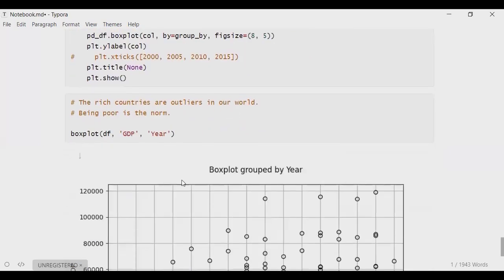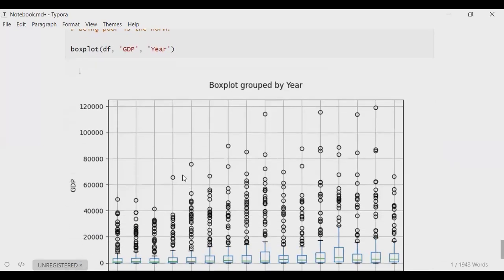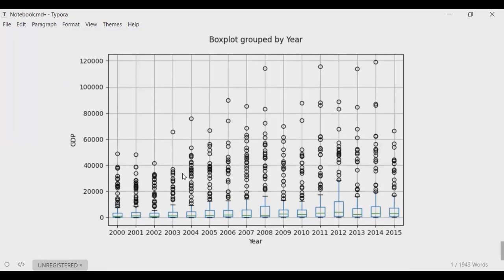Now from the box plot perspective, we can see the box plot grouped by year. If you want to understand this box plot, it will be complicated for us right now, but it can provide outliers. It can also provide the statistical summary, which I explained earlier. So that's also important for us: the statistical summary and the graph it provides.